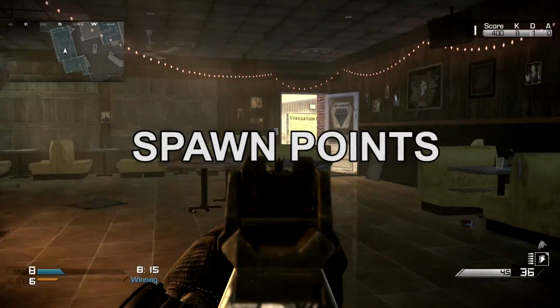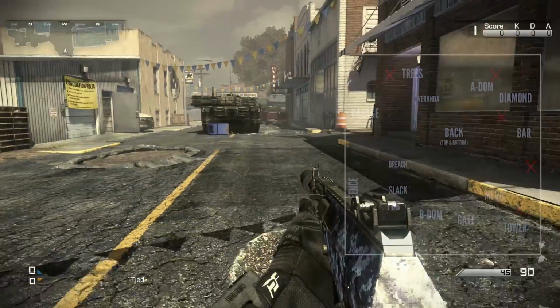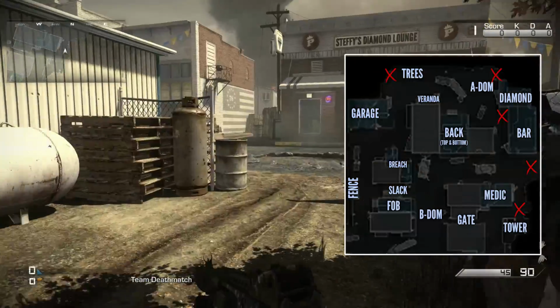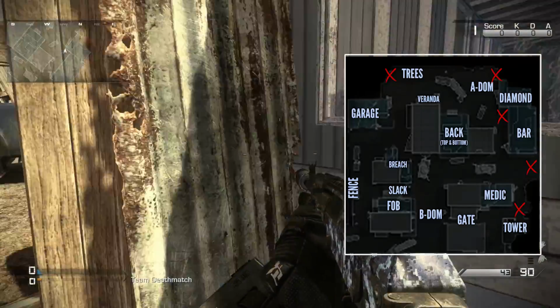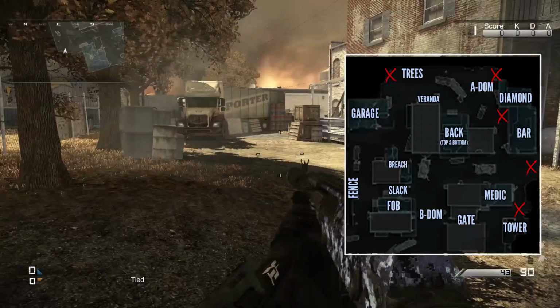First, let's go over the spawns you're gonna want to be conscious of. We got one here in the street, one by the water tower, one in the corner inside the bar, one right outside the window of the bar, one back here, and one way back here in the corner.